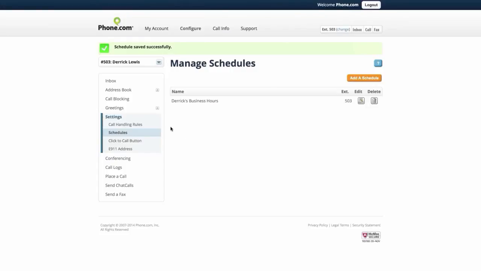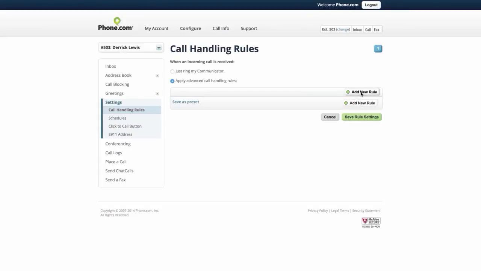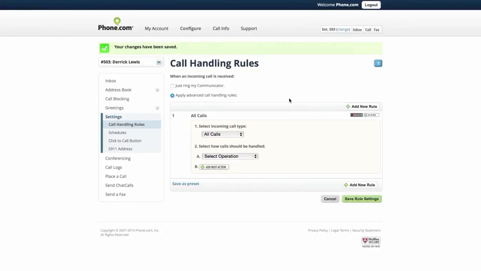So now that my schedule is set on my extension, I can then set my call handling rules. So I'll choose call handling rules on the left here under settings. And let me delete all these to get a fresh start. Oh, sorry, let me save that real quick. Okay, so I want to apply my calls. I use a communicator soft phone on a daily basis on my Mac when I'm in the office.